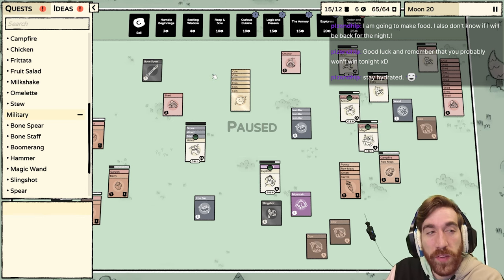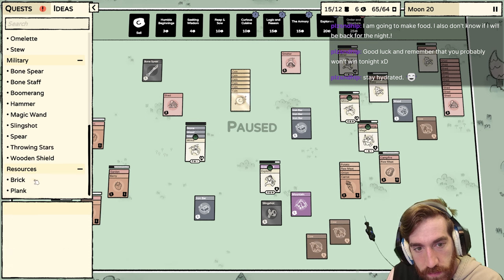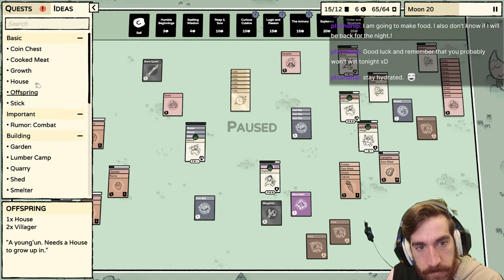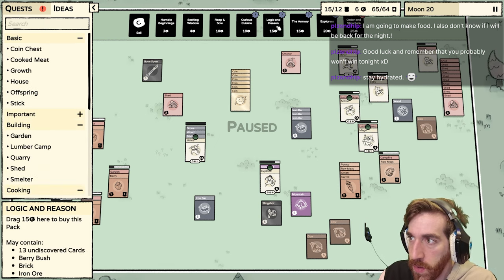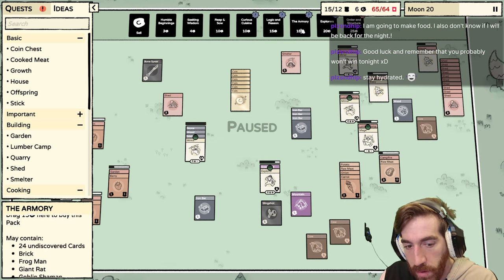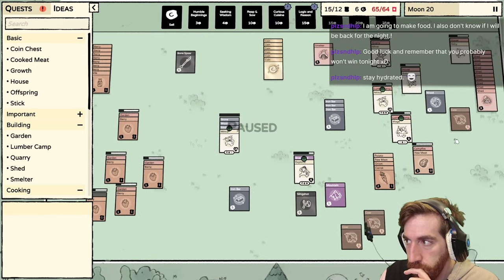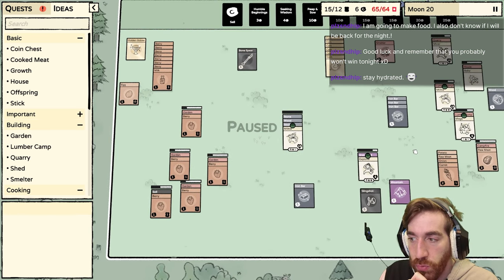Smelter. I don't have a smithy. Do I know what a smithy is? Smelter. I don't know what a smithy is. Logic and reason, probably, right? Or is it armor? It'd probably be logic and reason. Bummer. Okay. I guess I just wait on that one.